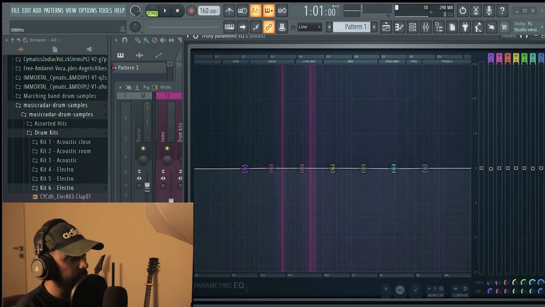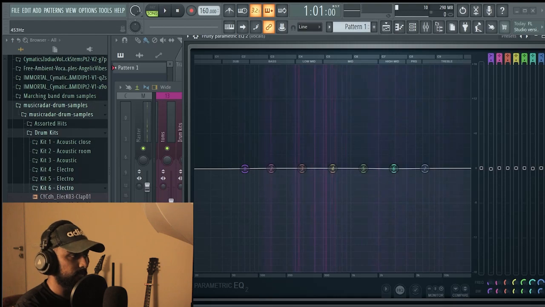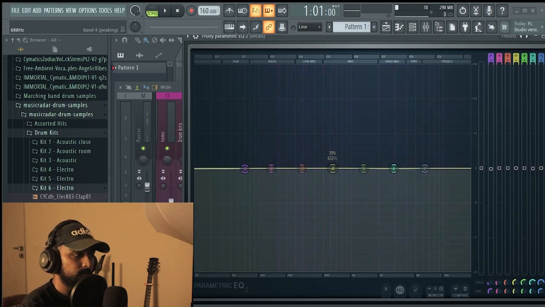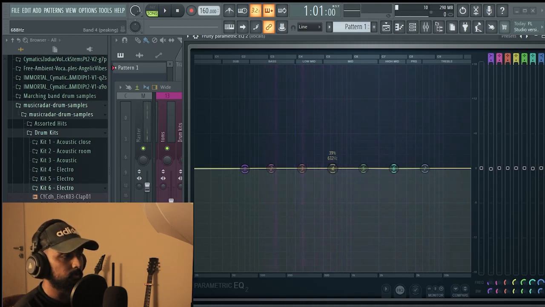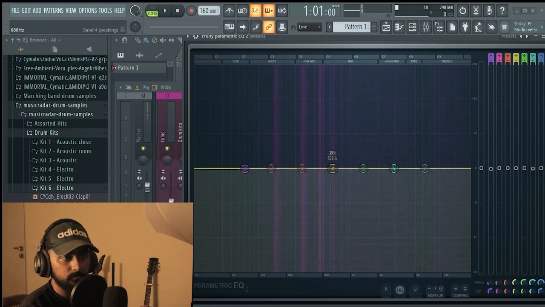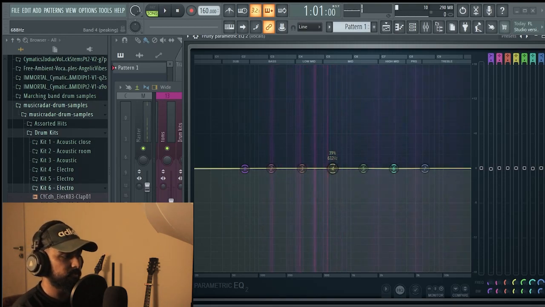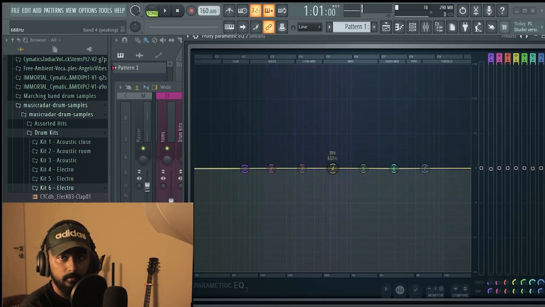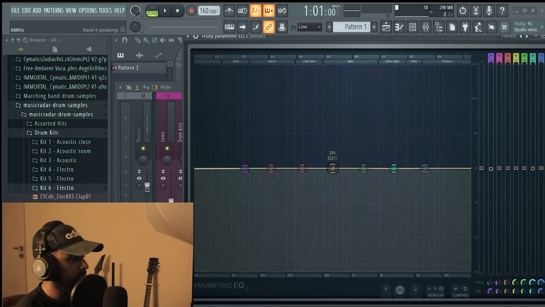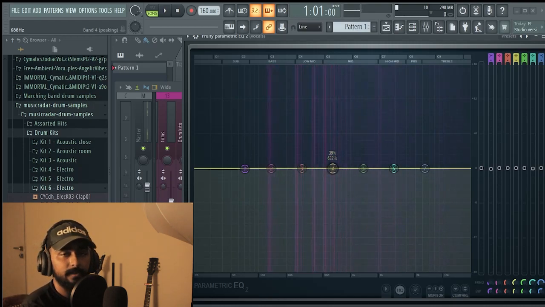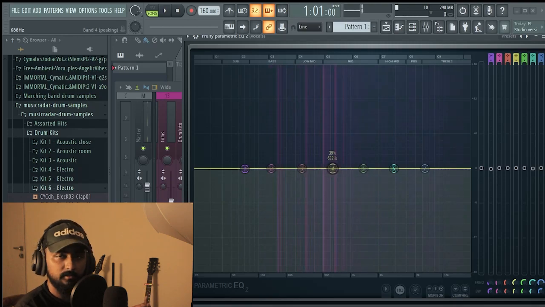So you can see the frequencies that are present here, and you can locate the problematic frequencies that you don't want, or you can find out the frequencies present in the audio signal that you want to be highlighted more in the song, in the track.